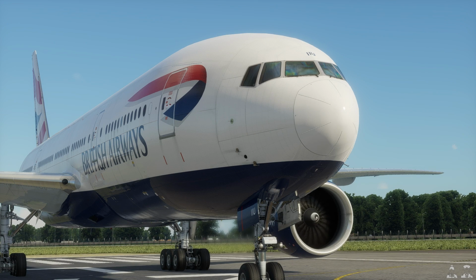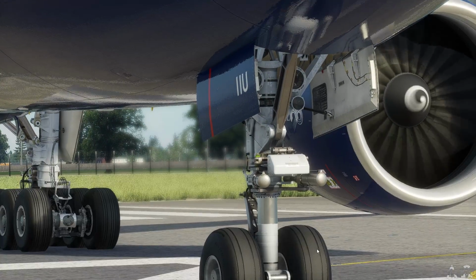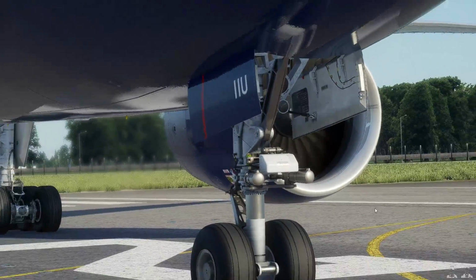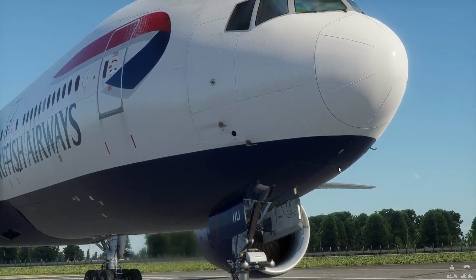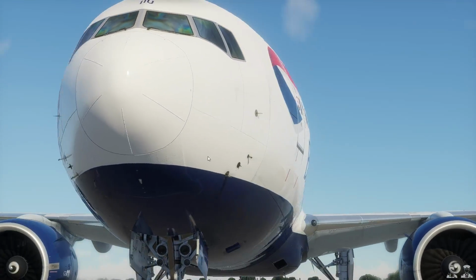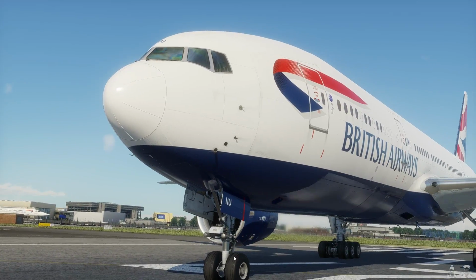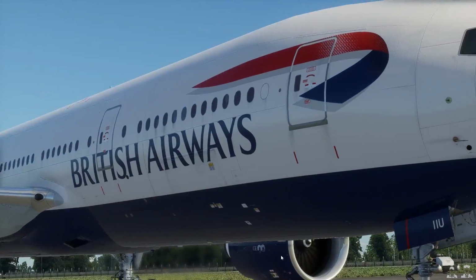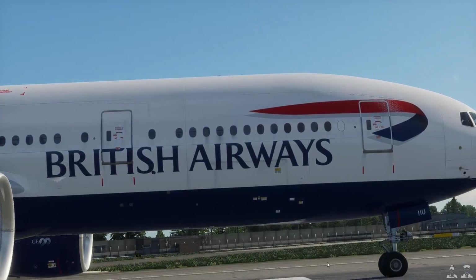Starting off with the modelling, texturing and exterior and interior of the aircraft. As you can see, Flight Factor have done a really nice job with the weathering, little bits and pieces like the nose gear, with the steering pins, nicely textured and really high res. In front of the aircraft, this is a default livery that you get included with the Flight Factor 777. This is the British Airways one, of course. You can see every individual rivet holding the panels and every individual panel. It's also weathered really nicely as well. It looks like a used aeroplane, as you can see from the exterior.